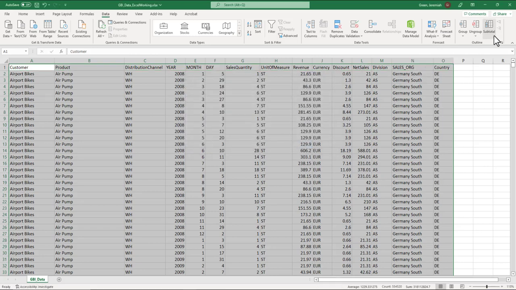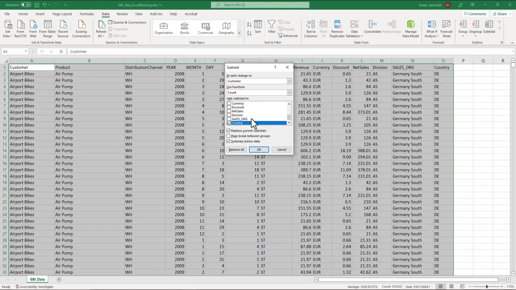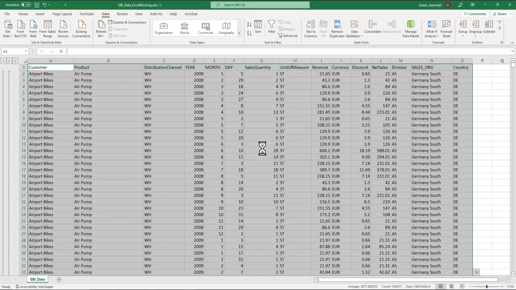Now this will work a lot easier, so let's subtotal at each change in product. We're going to sum, and we're just going to do net sales and revenue. Okay, there we go. Now it worked really quickly.